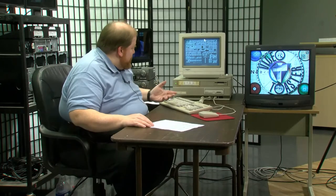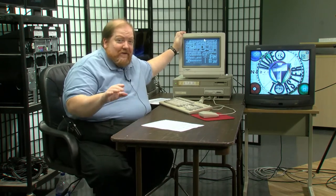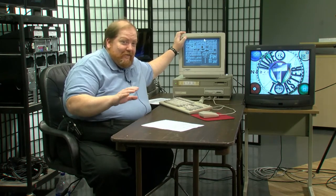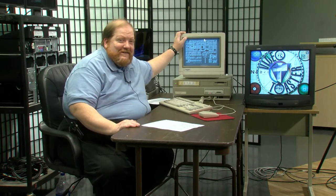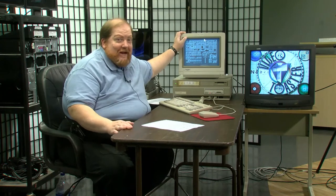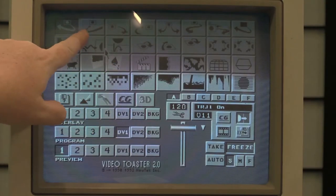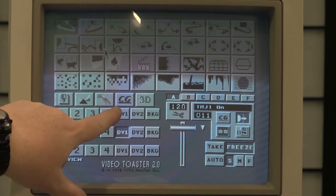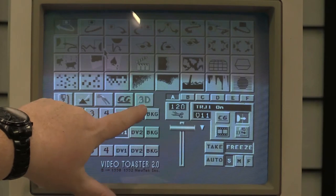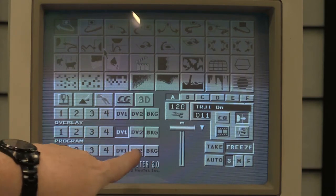We have the Commodore Amiga 2000 computer and a Commodore monitor — all vintage. This is actually the WCTV Video Toaster used back around '95 and '96, and lo and behold, it still boots up and works. Looking at the screen: across the top you've got different swoop effects — animations, zoom in, zoom out, rolls in, rolls out. Then there's the character generator, the 3D generator containing the precursor to LightWave, and Video Toaster Paint for drawing your own graphics. Below that, three rows of buttons like a normal switcher: preview, program — what's going out live — and overlay for lower thirds or superimposed graphics. There's also the effects bar that goes up and down like a whammy bar, plus take, auto, and other controls.